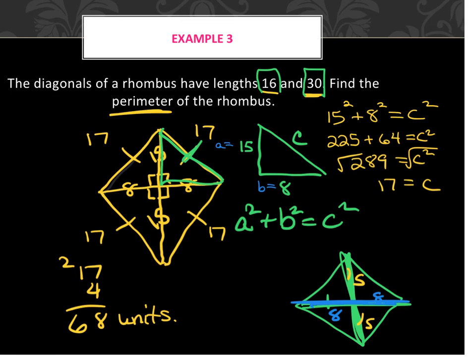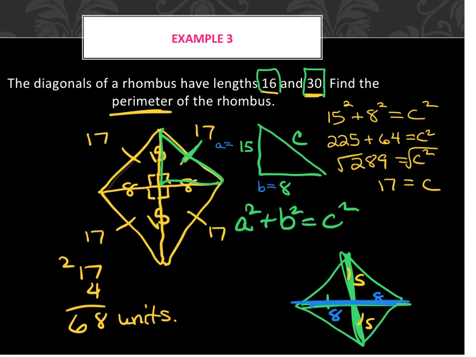One more example. Bringing back our altitudes and our medians and our perpendicular bisectors. So again, remember, technically, we're starting a new semester and the final exam would only cover second semester. However, anything we've covered since August is fair game on any test or any quiz or even your final exam. So any prior knowledge, especially when we get to the quadrilaterals, you're going to be using those alternate interior angles, corresponding. All of that's coming back. Nothing goes away. So you need to keep all this information fresh because we'll continually use it.